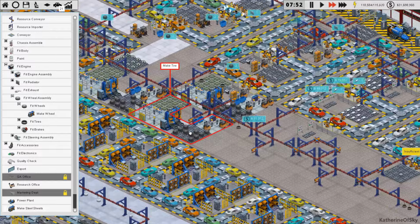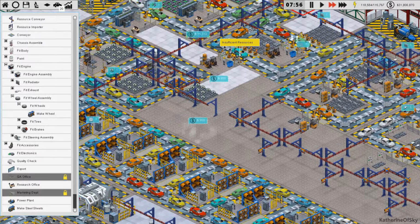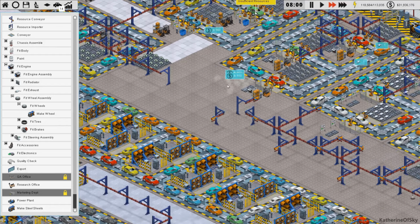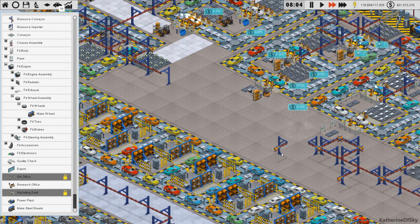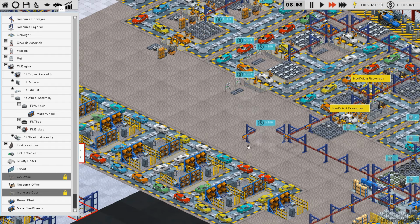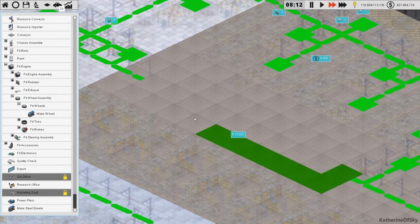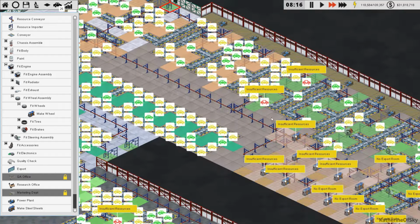We just don't have enough import slots on this side at all. That's just the problem. But it's a bad problem. You know, it's not something that we can fix. So I'm going to leave this empty for now. Possibly put power in here, I don't know. But this clearly does not work. I will add a long line there. Yeah, that is not a good plan.